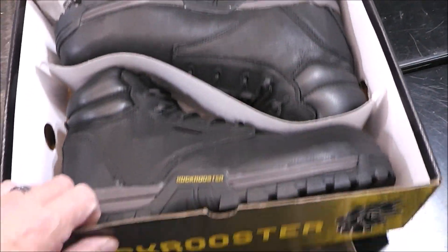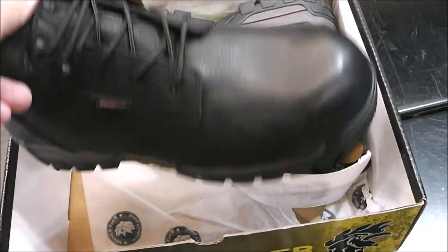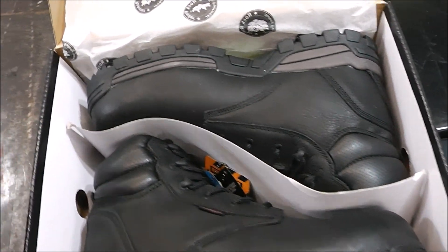I really appreciate your viewership. I'm happy to say that I've been wearing these boots for a little over a month — they're super comfortable, they've held up well, I haven't had any issues with them whatsoever. They don't hurt my feet. It took probably about three days for them to break in comfortably so that when I put them on, they just felt like a glove. Let me bring in and show you the pair of boots I'm going to be giving away. Here they are — this is what they look like, same idea. If you guys like these and they're comfortable, one lucky winner is going to win them. Reach out to me after you've won them for a little while and let me know what you think.